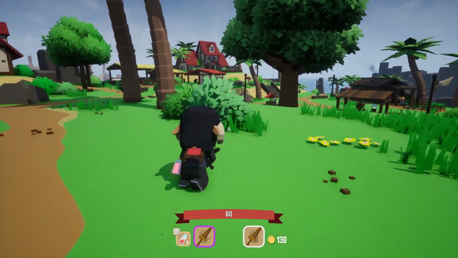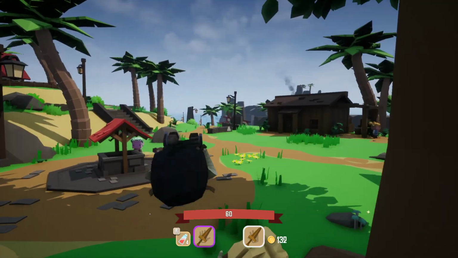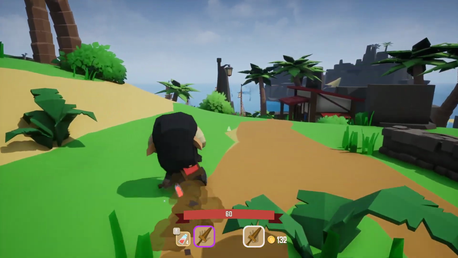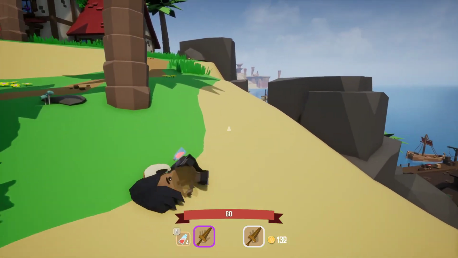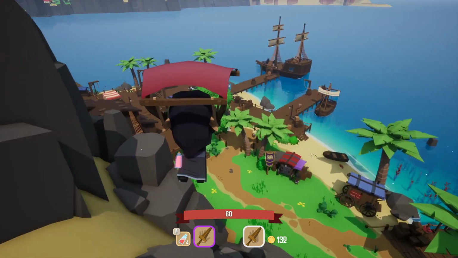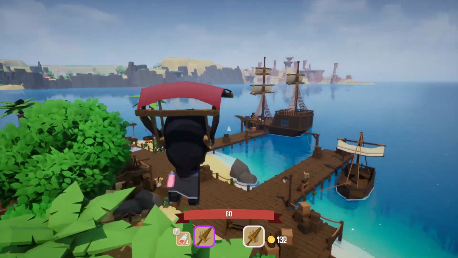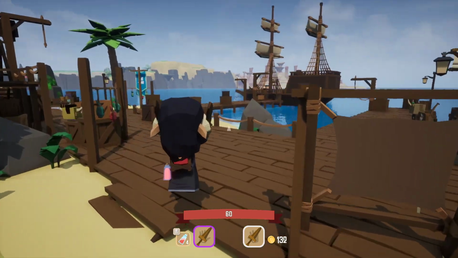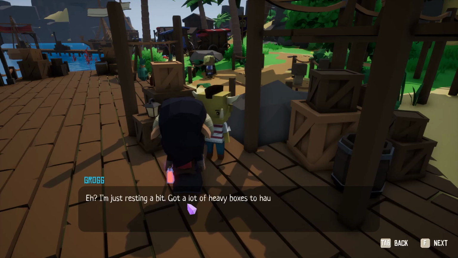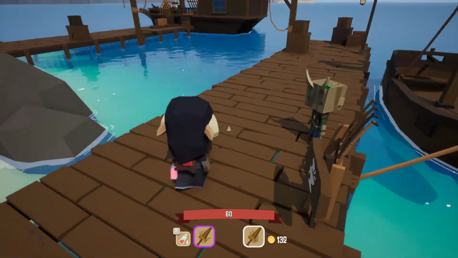Alright, so let's go ahead and do some more quests. This is the quickest way. Man, this just looks super cool, super duper awesome. I hope to finish this game so that we can enjoy it more. Grok, this is the guy. Next. Not you. I think it's this guy. No, this is the fishing dude.